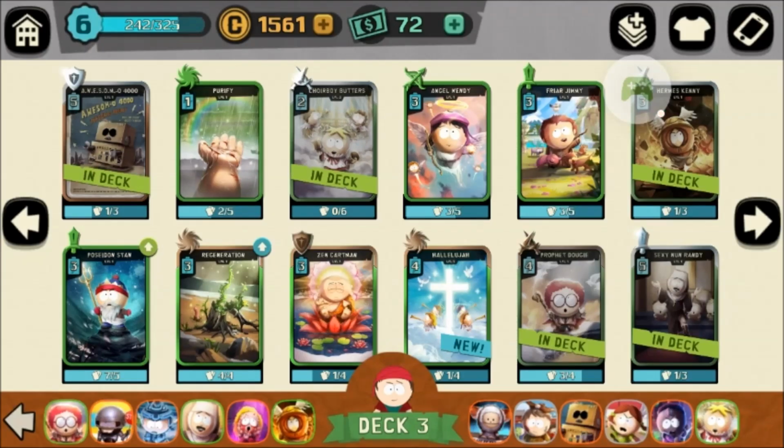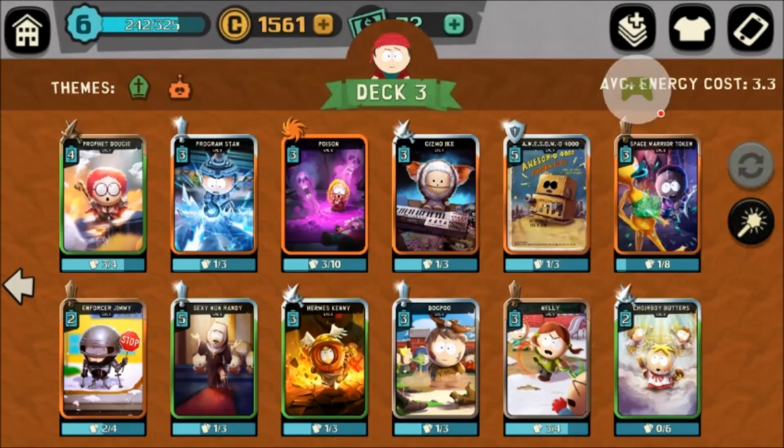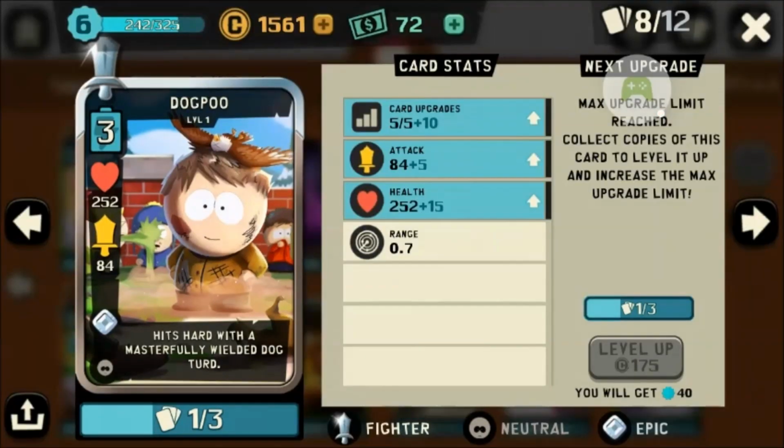In terms of building your deck, if we come over here, your limits are basically a total of 12 cards, and they cannot include more than 2 different themes, excluding neutrals, which are kind of like the wild cards. So as you can see, my deck mainly includes mystical and sci-fi, but I have a few neutrals here, such as Dog Poo right here, who doesn't have any special powers other than him just hitting really, really hard.